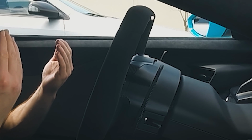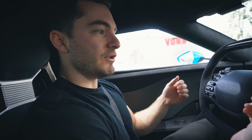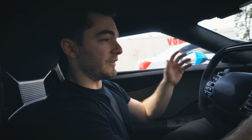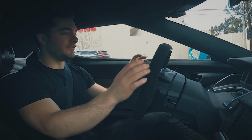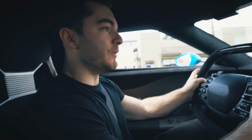So as you may have caught in the delivery video, I have the steering wheel all the way as far as it goes to me. If there are people who have shorter arms than me, which there have got to be some, it's going to be a little bit of a reach potentially. The pedals are totally fine, and I was more worried about those. But don't get me wrong, it's a totally fine driving position. I'm not reaching at all. It made it to exactly where it needed to be.